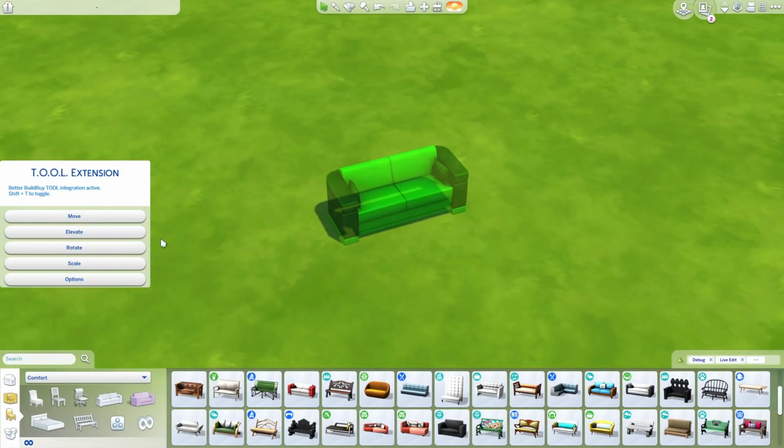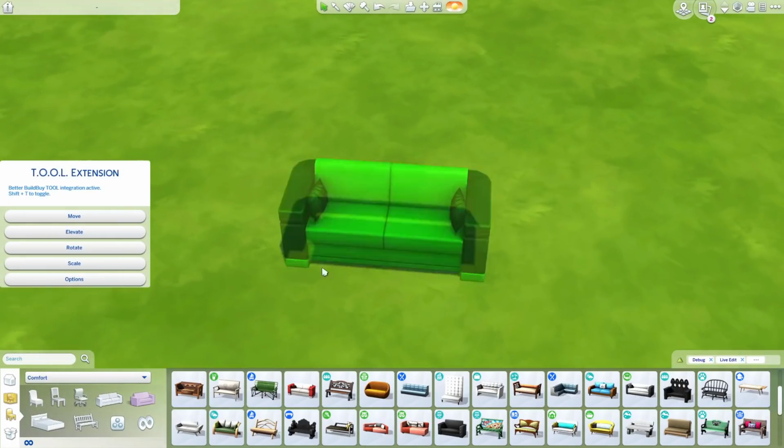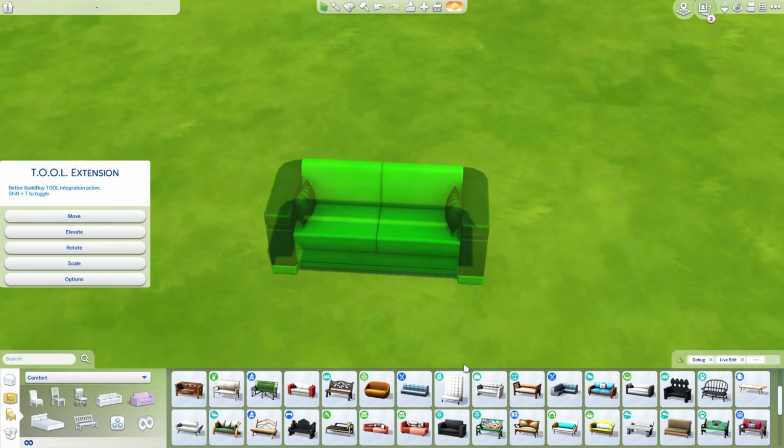So just as for the elevate feature, you can just enter random numbers. So let's say I would like to rotate this just a little bit and I enter this number, but then I think, maybe a little bit more. So I enter a 2 and I just find the correct position. You can do it like this, but when you think of the degrees and the logic behind this, it just helps you in certain situations when you just want to turn an object around so it's facing into the opposite direction, or if you just want to move it like a quarter, so you enter 90 degrees, for example. So this is why I'm explaining this, but a lot of the times you just enter a number to just find the correct position, for example.